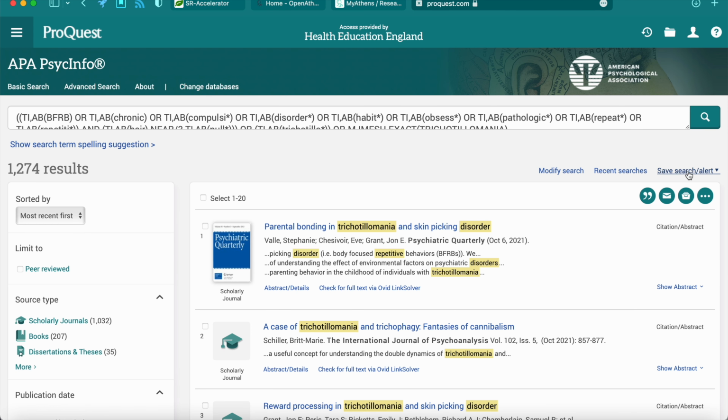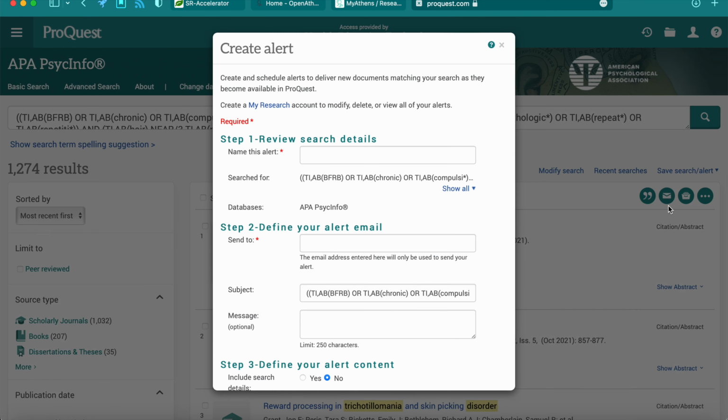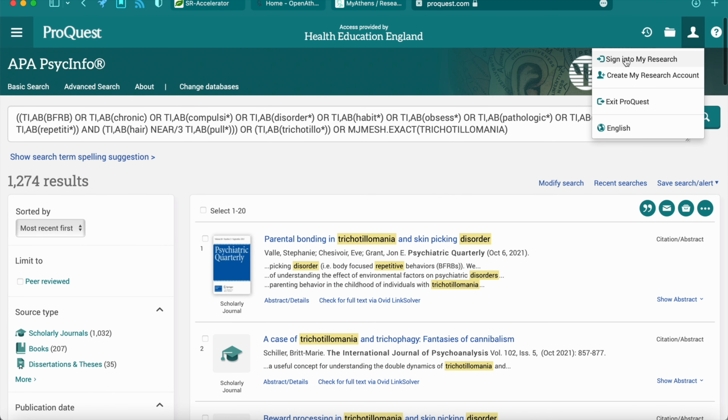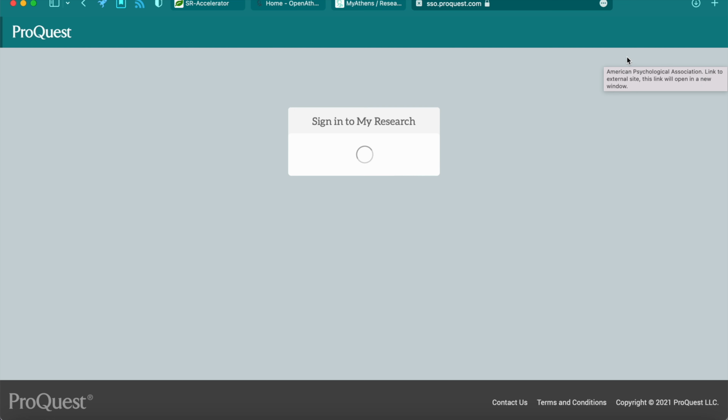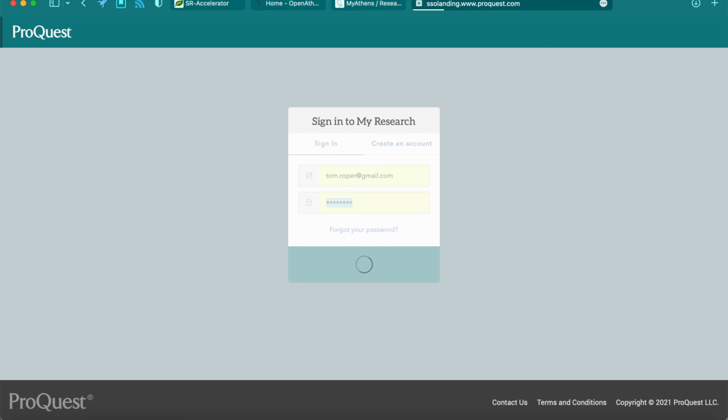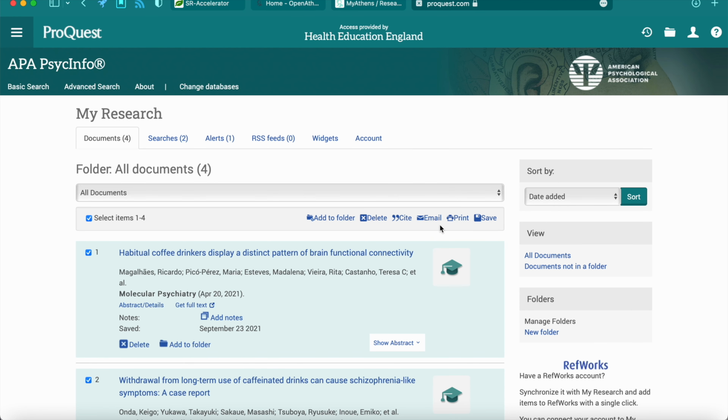Okay, so we want to save our search as an alert. Again, I'm not sure that it's remembered me. I may need to log into my personal account. But let's click on that and create alert and see what happens. I think it does want me to log in, so I will go up to that, sign into my research. And there we are. Right.